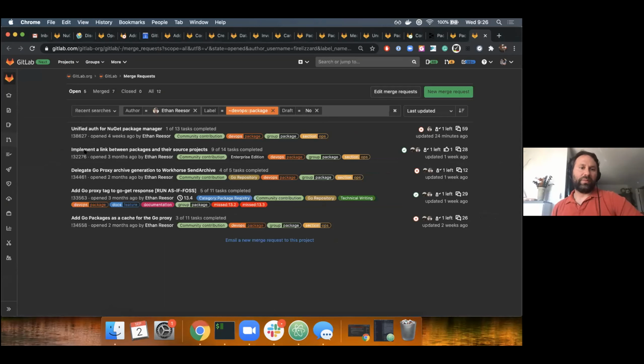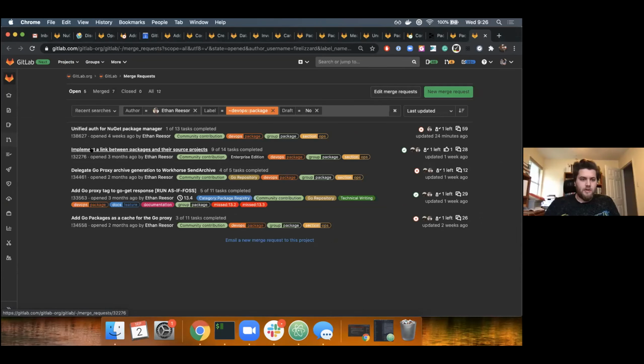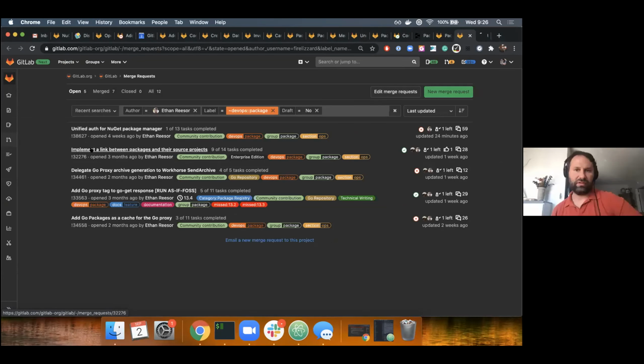What about this one, that implements a link between packages and source projects? That one, I don't think it's moved in a while. I don't particularly remember what's going on with it. My computer's very slow. Okay.